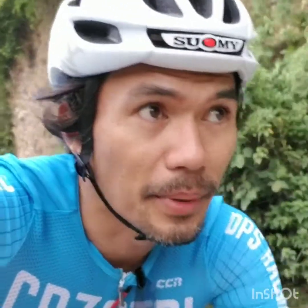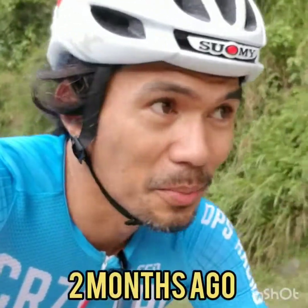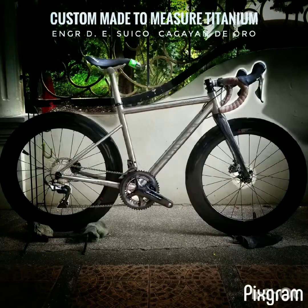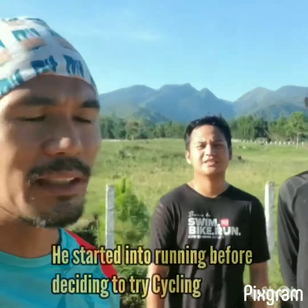Today we're going to the hills of Bukidnon. This is part of the testing program after Engineer Dave just got his titanium bike. Today's the test ride — we're going to go through some hills, some downhills, and see if the balance and center of gravity is much better. Engineer Dave is a newbie triathlete who got into this sport just two months ago, and he decided to get a custom bike.